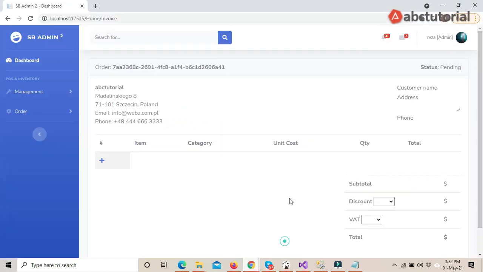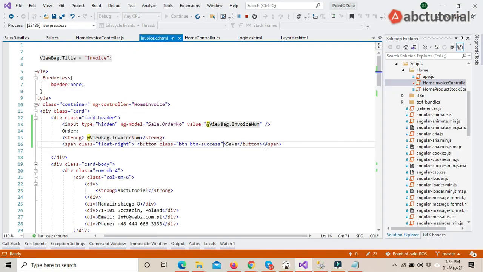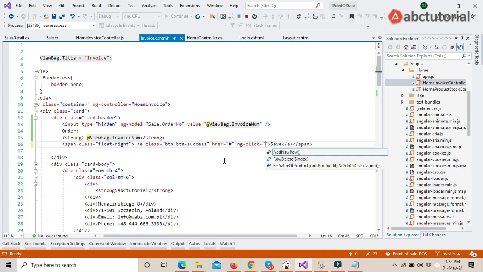If I reload the page, here save button is placed, so if I click on save, then data will be saved. Okay, so instead of button I will click save and ng-click save invoice. JavaScript method will be called here.